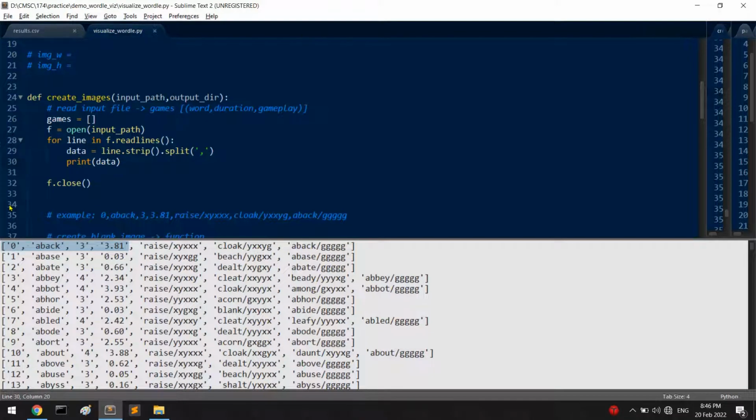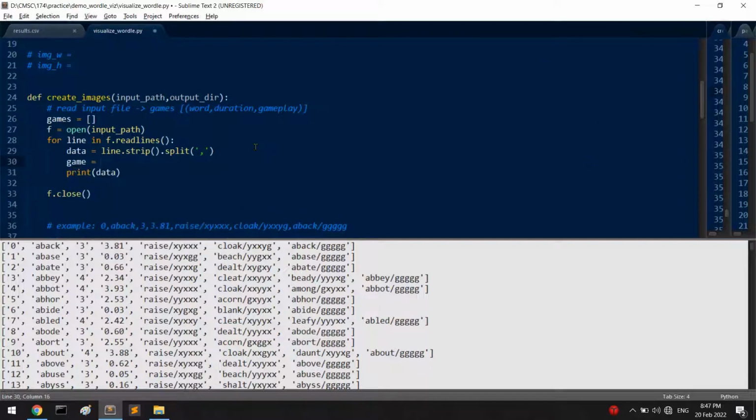But for now, let's say that we only want to get this part here, the gameplay part. So this is 0, 1, 2, 3, 4. So it's 4 onwards. So the game is data from 4 onwards.